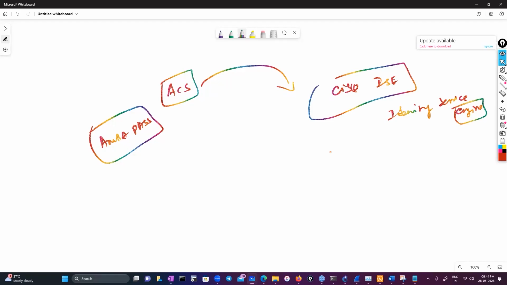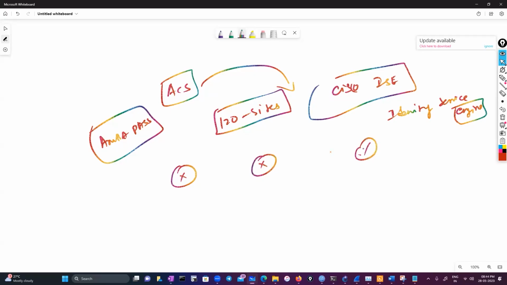So for example, if you've got 120 sites, you have to have a username and password to log in to the boxes. It can be routers, switches, or firewalls.